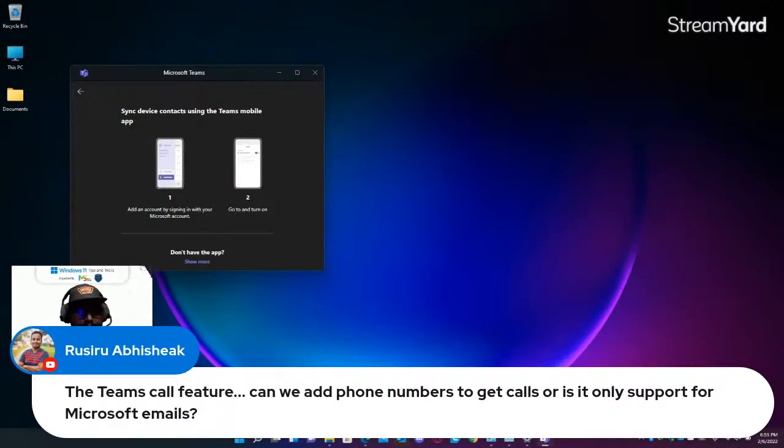I don't think they will be supporting it. Still, you can use any email address to sign in. That means you can convert your email into a Microsoft account and use it. Still, they have not finalized using Windows 11 permanently with this Teams function.